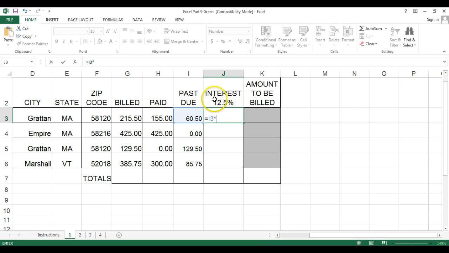And now, here's something that I need to show you. If I click on this J2 cell and I enter, it's going to say value. And anytime you get anything that says value, that just means there's an error with your formula. The reason there's an error is because Excel cannot read words in a formula like this.